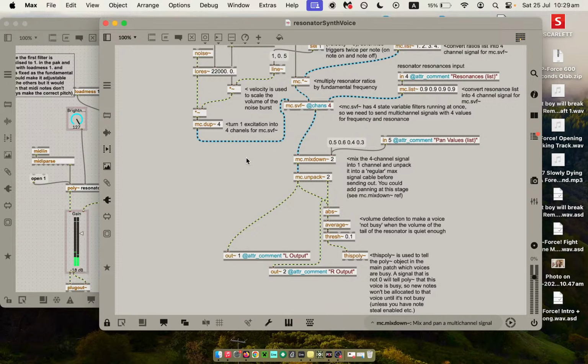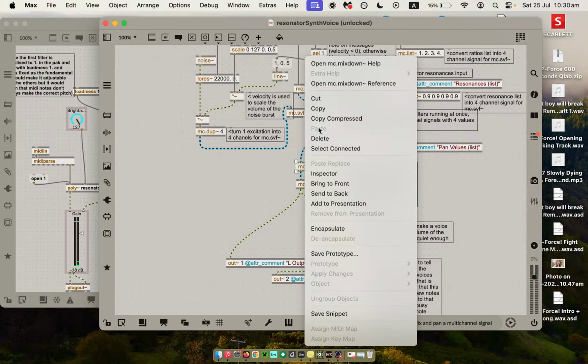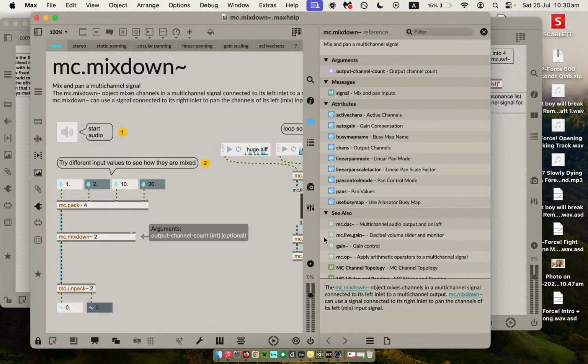This is where Max gets fun. Let's open mc.mixdown help, because I need some help.